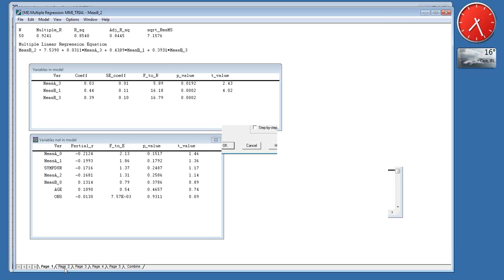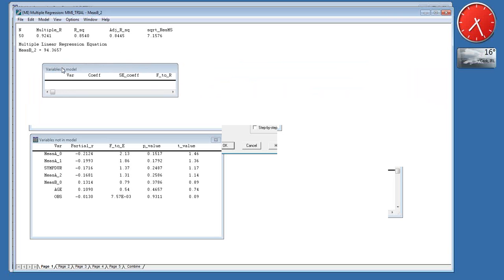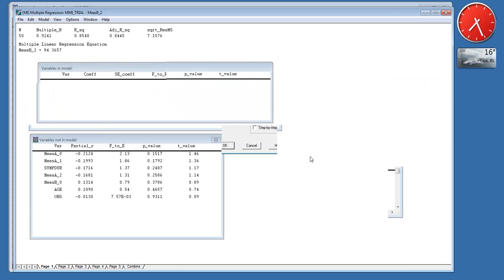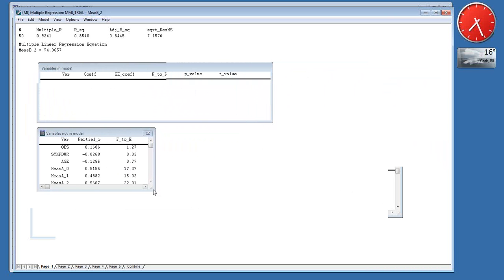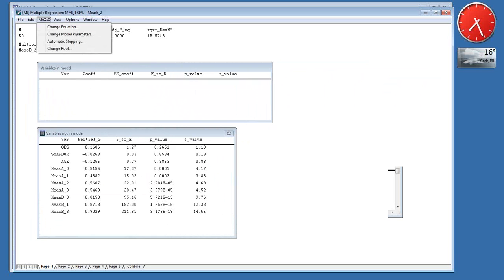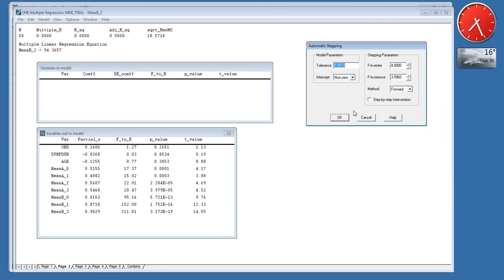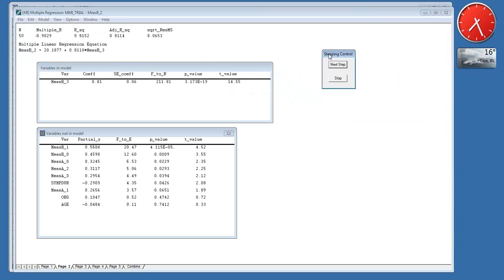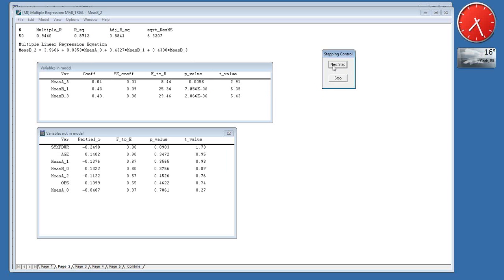So we can repeat this again for the second data set. Again, we have variables not in the model and variables in the model. I want to do an automatic stepping. So again, measure B3, measure B1, and measure A3. These variables again go into the model for this data set.